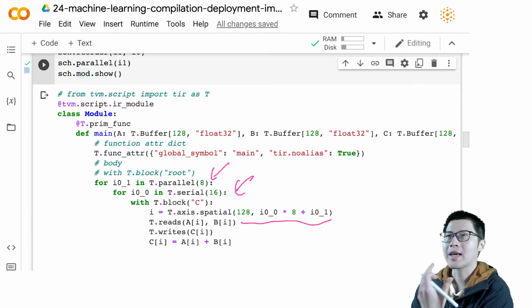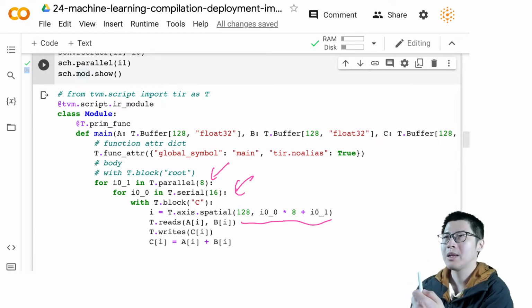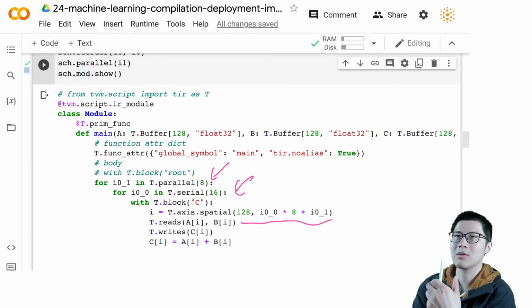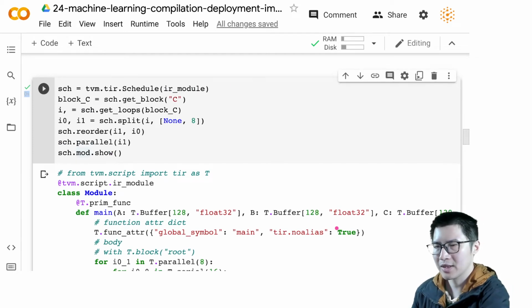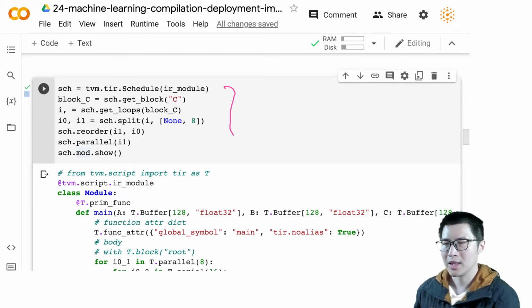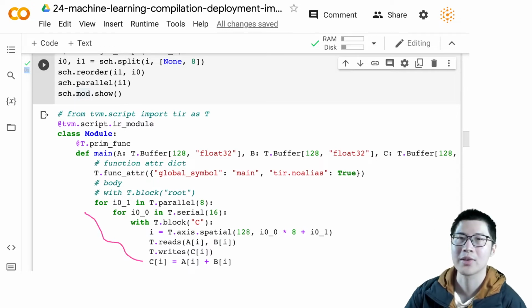So what we take away here is that by having those programmatic transformation APIs, we'll be able to take the original program and use what we call schedule transformation primitives to manipulate this loop nest in different ways.